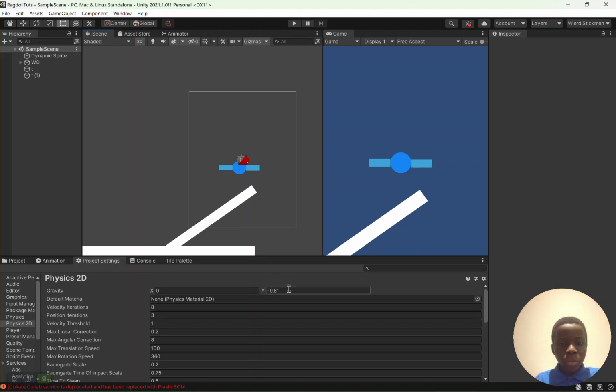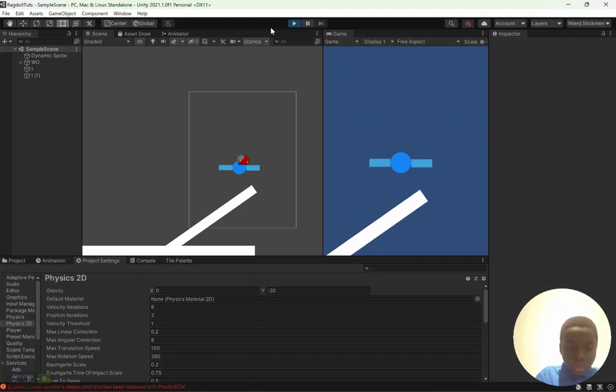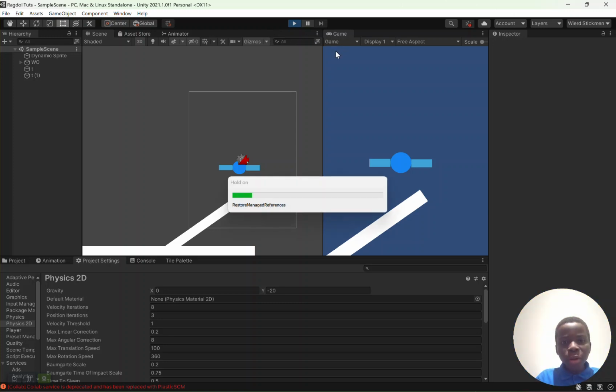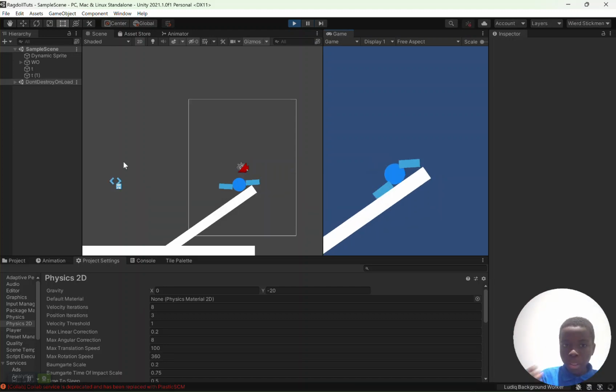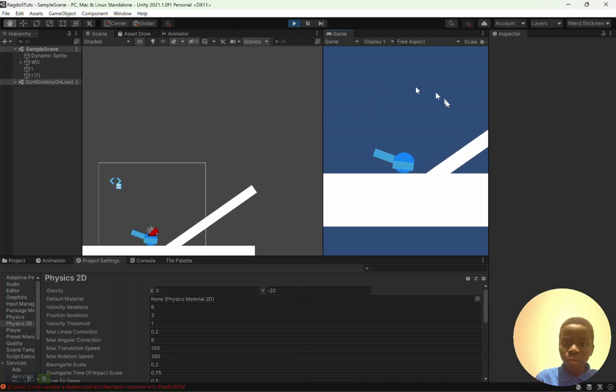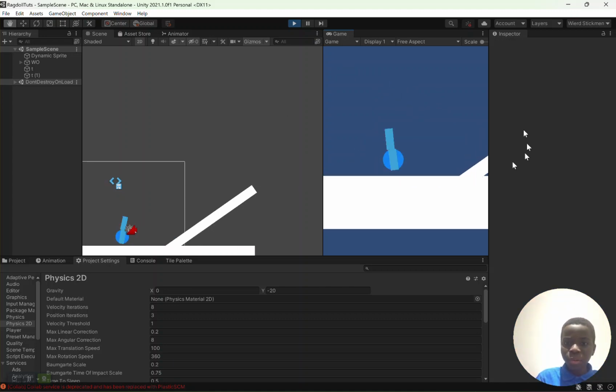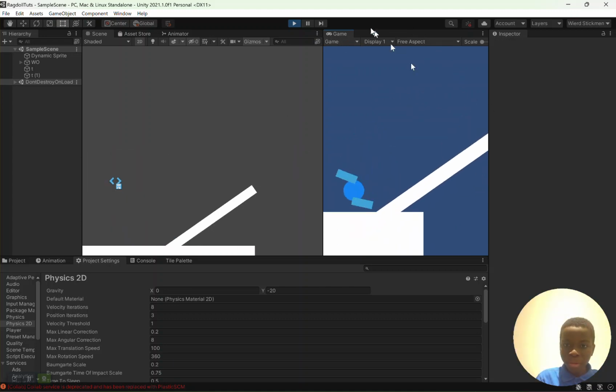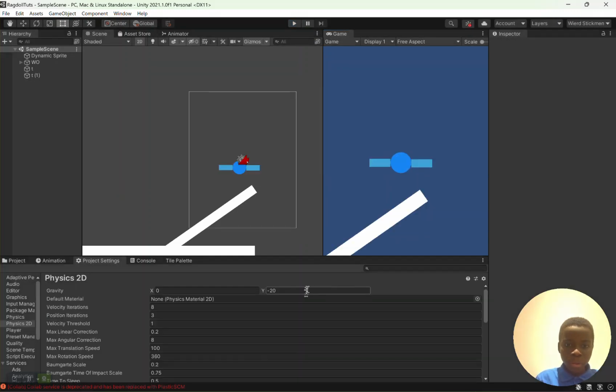So one of the things that I've never wanted to describe is the gravity. If we change this to -20 right now, you see that the movement of the ragdoll is more rigid, because it's being pulled down with a greater force. You can see I barely moved at all. The objects look heavy because I can barely move them with my mouse. So if we just change this back to -9.81.